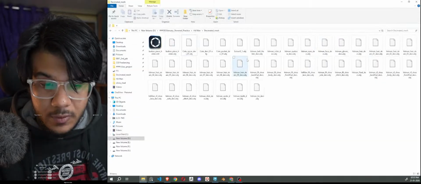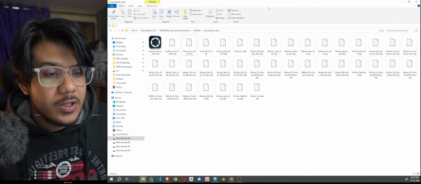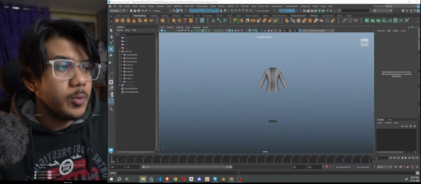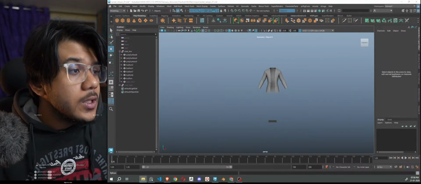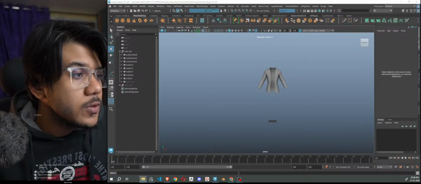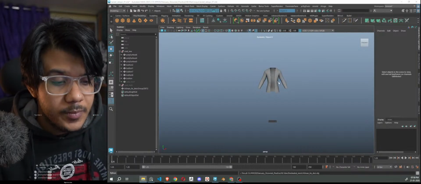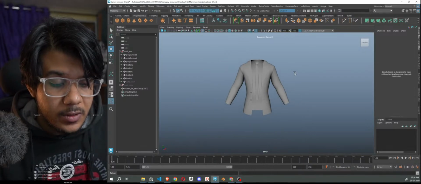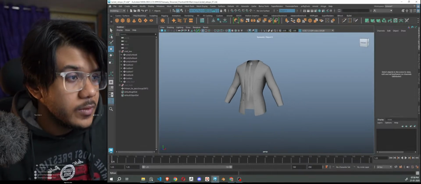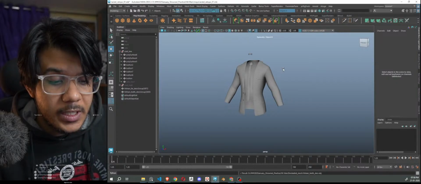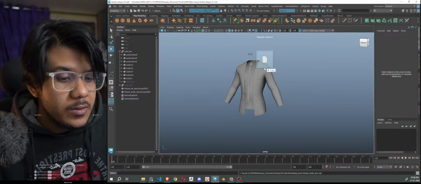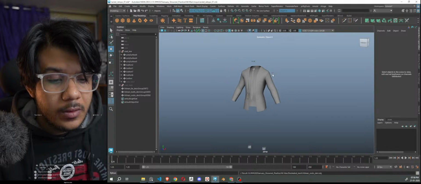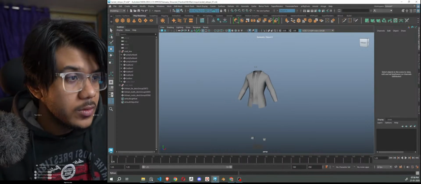Then we have to do the retopology one by one. So let me start with the tie. Here you can see we have the tie in our Maya. Then we will bring in the teeth. Then we have to make the socks.